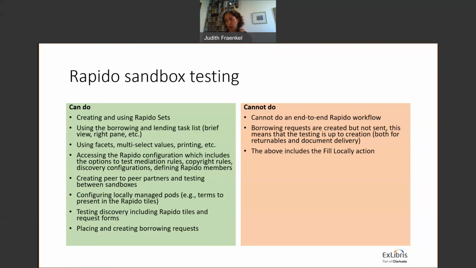So again, the important thing to know is that this won't enable you to do a complete workflow where you see the request being closed. But as you can see from the green square, there is a lot that you can test. I think that's specifically seeing how things are displayed to your users, all of the mediation rules, copyrights, all of that stuff that's really important. Our future developments are very close, and we'll release them very soon. One of them is going to enable you to do the whole workflow so you can see it completely end to end. But this from February, I think this is our great news. And together with the upcoming developments, you'll have a complete solution for testing your Rapido.